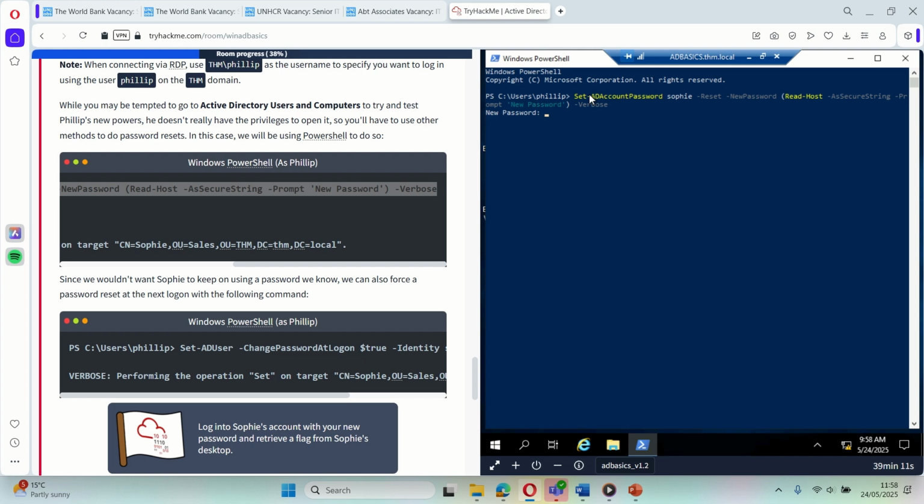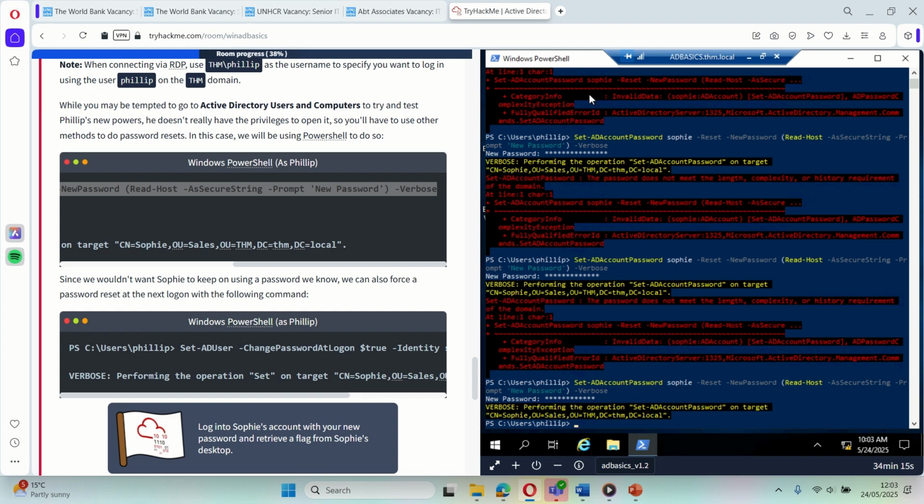So I'm putting a new password. It took me quite a while to figure out such a strong password, but I'm happy that I got one at last. Okay, that works.